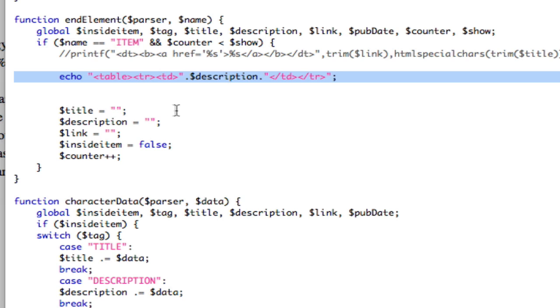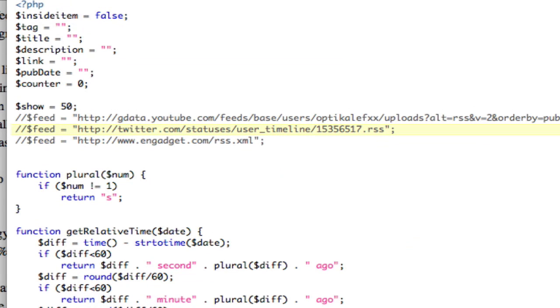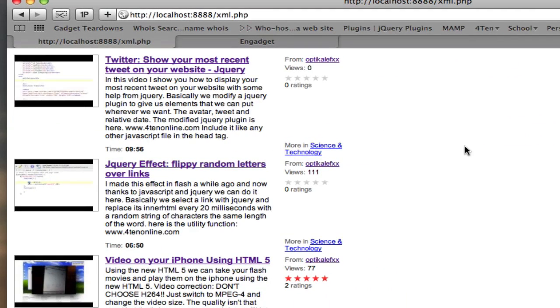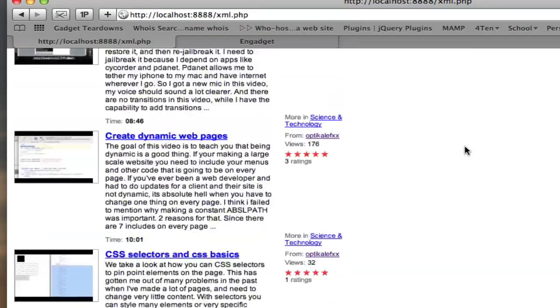Okay, what else can we do? We can, well, let's take a look at, if we want the HTML. Actually, let's take a look at a different feed first. Let's take a look at the YouTube feed, see what that looks like. So here's the YouTube feed. To get this, I just click the RSS button on my YouTube channel. So refresh it. So this is the YouTube feed. You can see it's perfectly formatted for YouTube, which is interesting.